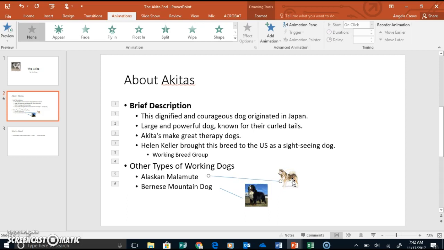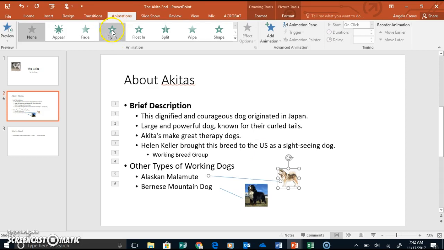So I'm going to click on the line, press and hold Control, and click on the dog. If I choose the line first, that's the one that's going to be on click, and the dog's going to be with previous. If I clicked the dog first, it would be the other way around. So if you chose your dog first, that's fine, but then that is the one that's kind of driving it. Okay?